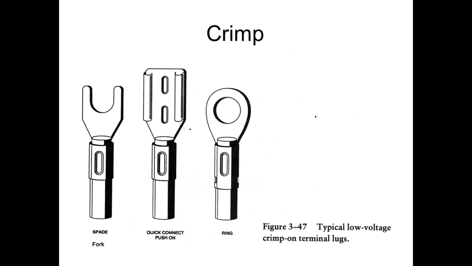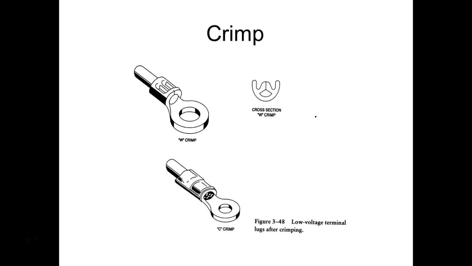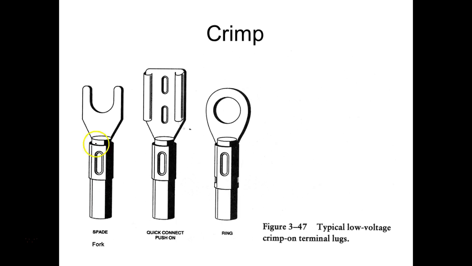These are crimp terminals, which you already looked at, and this is where the chart's at. I do have the chart, but I actually have it inside the PowerPoint. Of course, we have different types. We have a spade type, and normally you can buy these in a kit. I usually get mine at Harbor Freight, where they come with all different styles: the ring type, the push-on type, and the fork type.